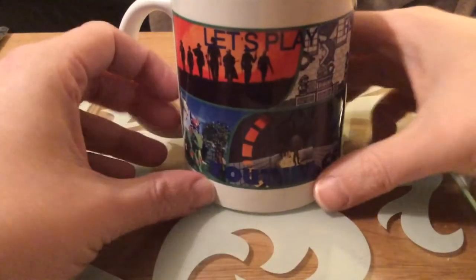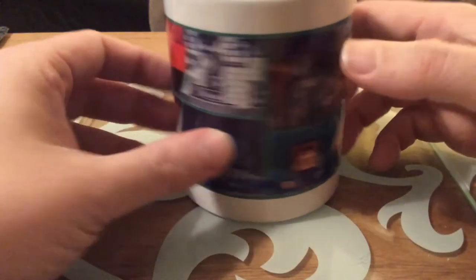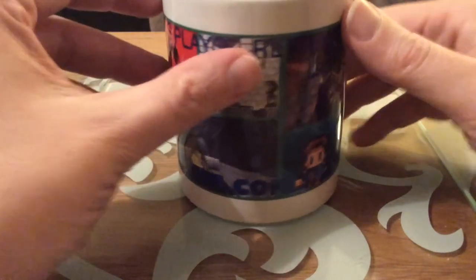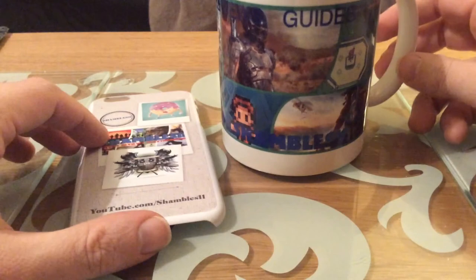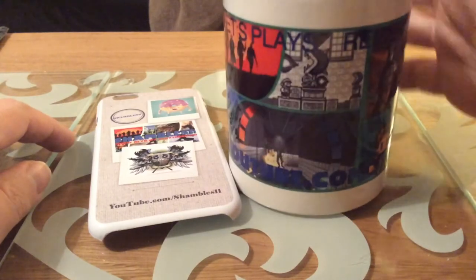Straight out of the box, haven't used it. It's just plain on the bottom. I could have had the inside and handle a different colour, but this is now my new work mug. I think that's pretty cool. Thinking about it, I should have probably had Shamus11 across the middle. But like I say, it was another two o'clock in the morning, in bed, can't sleep job. This was £9.50, again off of Vistaprint. So for £23 I've got myself a custom case and a custom mug. I think that's pretty cool — what do you guys think?